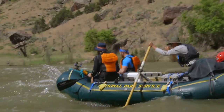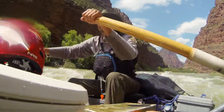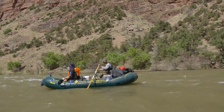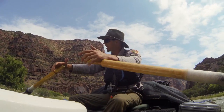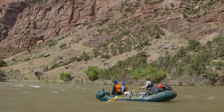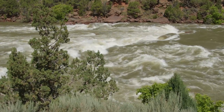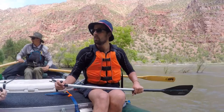The water starts picking up, and Tappan tells us we're nearing Disaster Falls, so named from the John Wesley Powell expedition. Powell was the first man to explore all these rivers down through the Grand Canyon. And the first major rapid he came to as well, Disaster. Disaster Falls. They lost a boat, they lost all kinds of supplies and equipment, and made the rest of their journey much more difficult. Disaster Falls is a class 4 rapid, which to us means it's gonna be big and scary. This might be the biggest rapid we've ever seen, and definitely something that we want to scout ahead of time. Let's land right here. Yep.